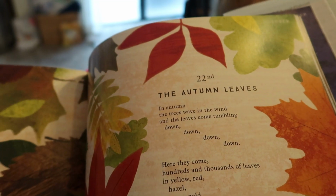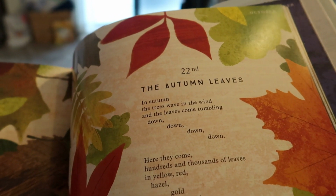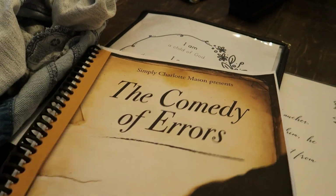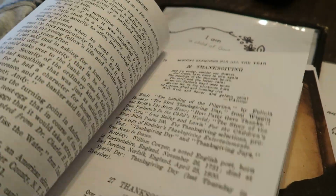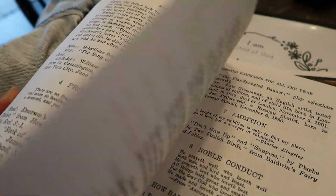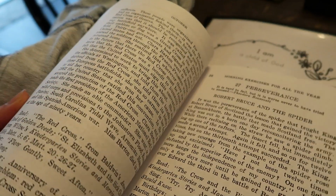Annie, sit down. We're almost done for your part and then you're gonna play while I read Shakespeare, okay? In a pile of leaves. We would jump in a pile of leaves if we didn't live in Florida, right? All right. And one more time, Annie. What's the date? Thursday, October 22nd. Thanks, Annie. All right, let's see what's happening today.